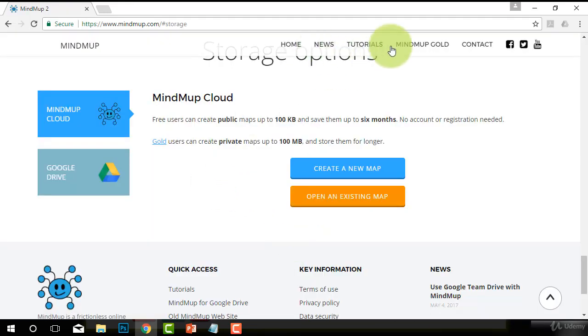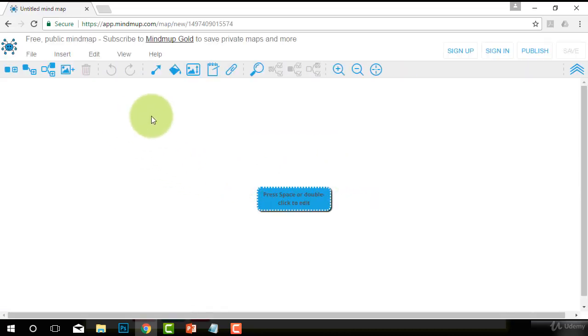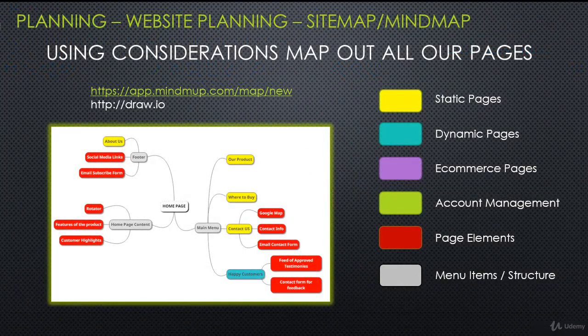You should be able to browse through the website as it changes its different versions. You might have to look for it, but this is how it is now. What we want to do is create a new mind map. It's free to use, and what's great is you can save it, you can connect it to things like your Google Drive and things like that. So it's a great place to be able to do something like this, even if it's outside building websites, just brainstorming in general.